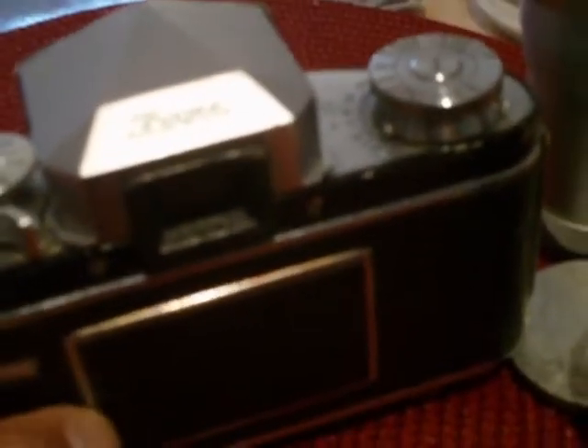And it does fire. The body's covered in some really stinky leatherette, which probably could be replaced or cleaned, and there's a bit of bubbling on the back — I've been told that's not all that uncommon on these type of cameras. These are interesting in that, in addition to having the pentaprism we're all used to on modern SLRs, it could be removed using this switch here, and you could put a type of viewfinder where you look down into it, as on some of the older style cameras. It's got a top speed of 1/1000th of a second, which is not bad considering this camera was made around 1952.